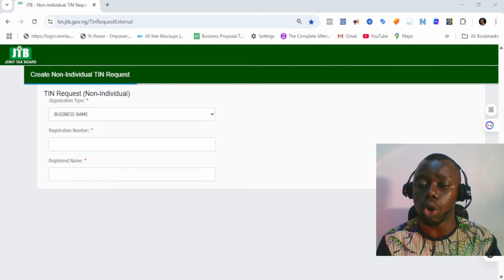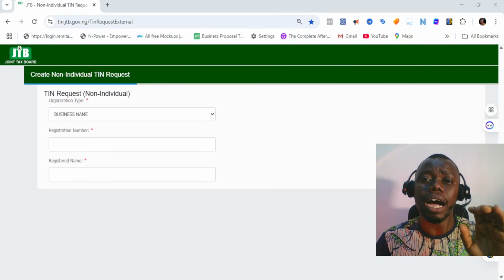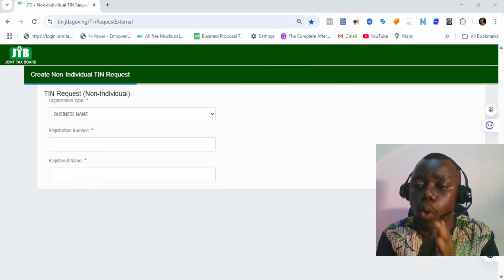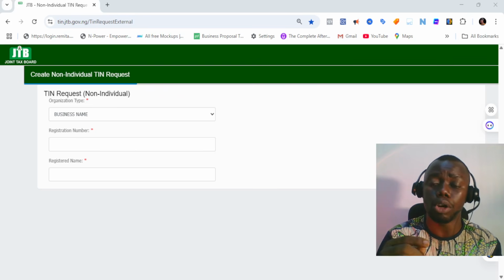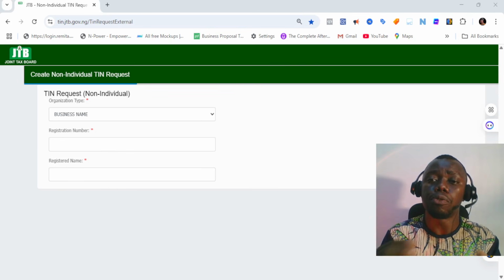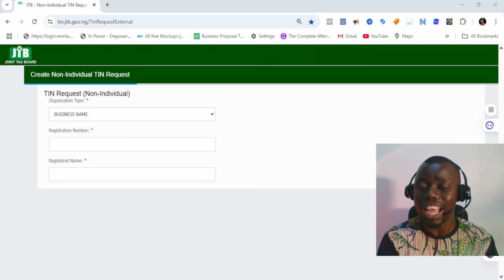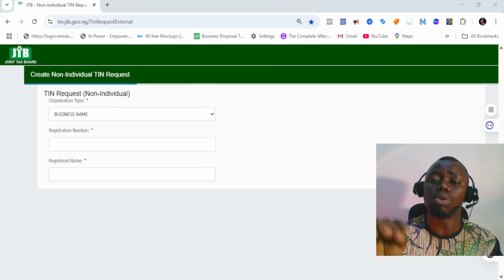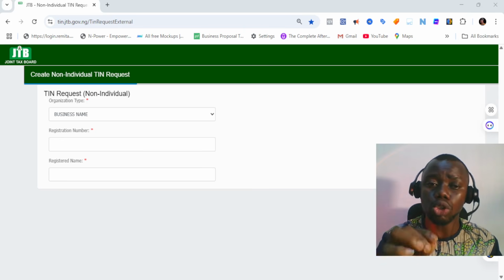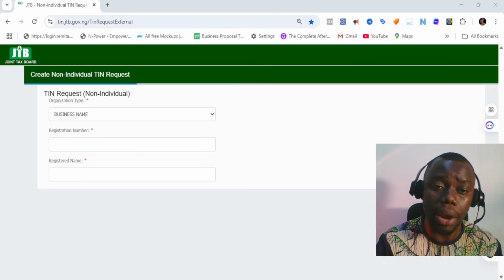Once this is done, you will be supplied with a request code, or tracking code, that was used to generate the TIN. That tracking number is for you to track that particular registration. Also take note that you will get an email notification alerting you that a TIN has been created for this registration.